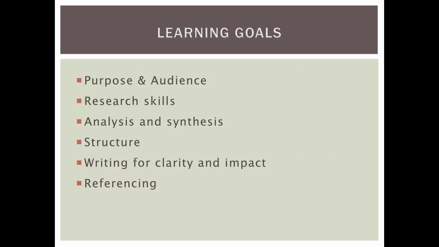So there are a few, speaking of goals, learning goals. We will spend quite a bit of time talking about purpose and audience, about research skills. I've got some tricks around Google Scholar and some other tools, and then some principles we talk about. There's that analysis of sources and the synthesis of them together. How do we weave, you find 5 or 6 or 7 or 8 really great sources. How do you weave them together in a way that's effective?